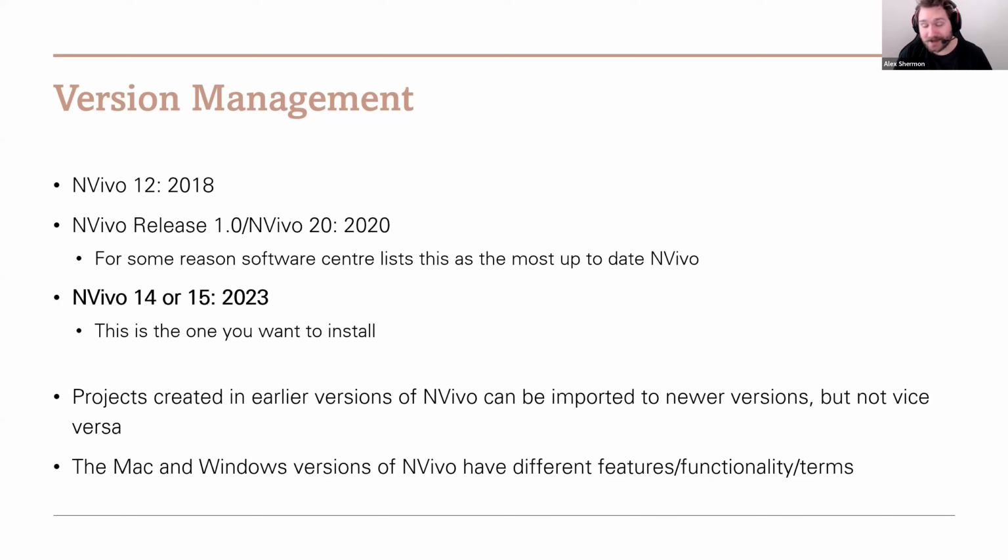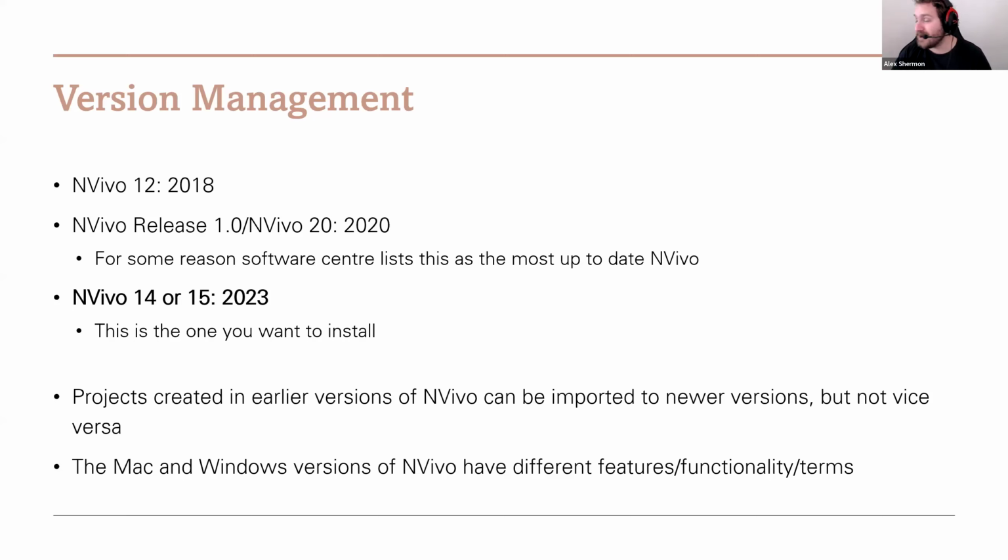It's actually incorrect. The most up-to-date version of NVivo is NVivo 14, which, if you download it, you might get an option to install NVivo 15 instead. It looks identical to NVivo 14, only that it has the ability for you to pay some extra money and access a generative AI assistant to help you with your project, which I haven't done yet, but that's really the difference.